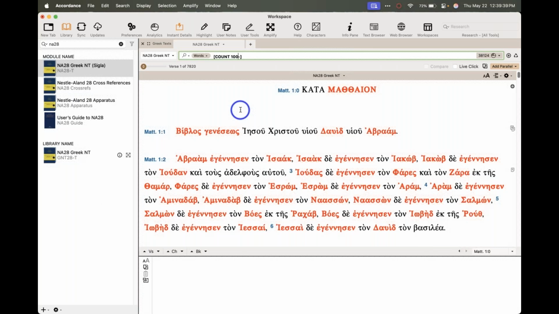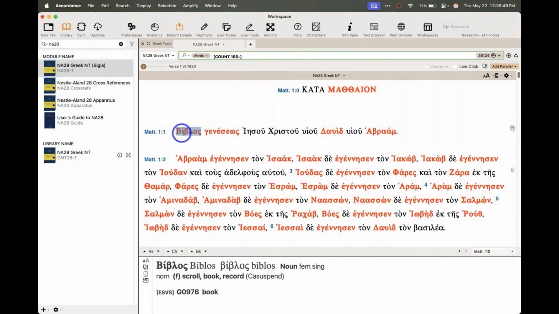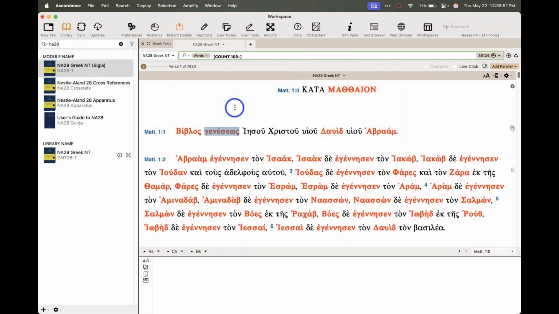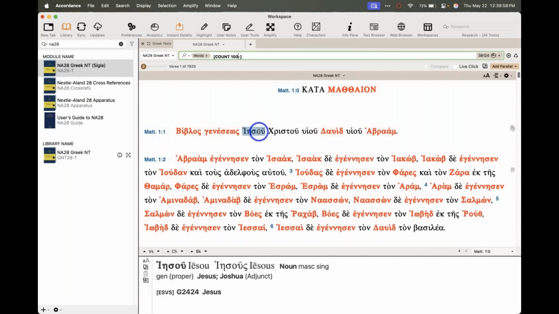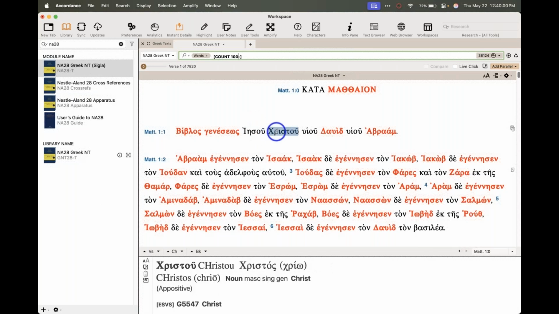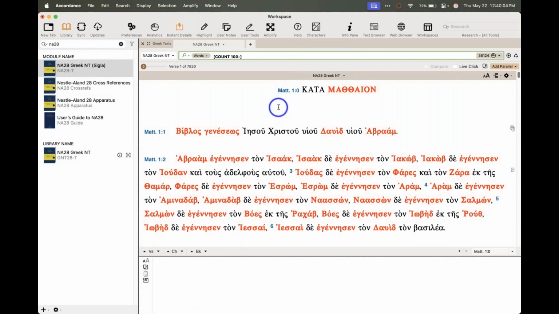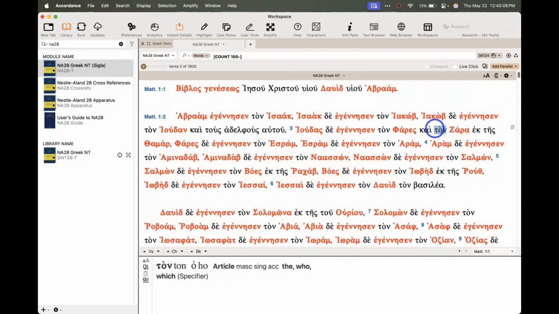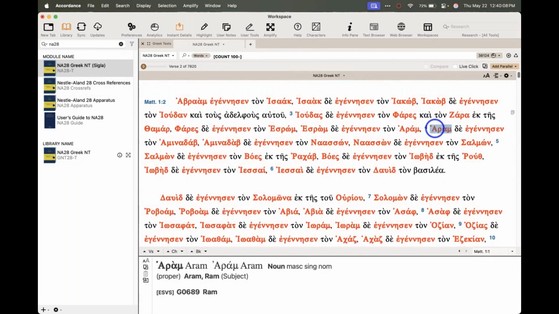Let's say I've learned Mounts' vocabulary lists up through 101 occurrences or something like that. Then I could take 100 times minus, and those words that are in bold and red, I could say, all right, those are ones where I'm going to check the instant details, because they occur 100 times or fewer. But these other words that don't show up, that is, that occur 101 times or more, I'm not going to check the instant details because I should know those. I'm going to puzzle through those, for example.